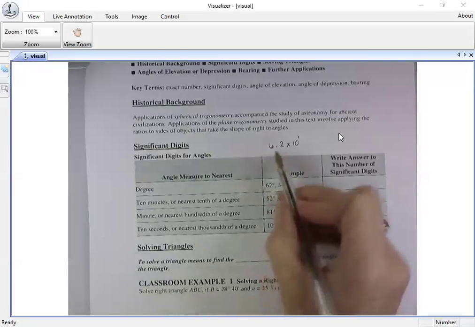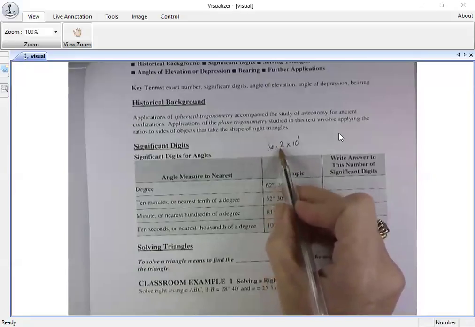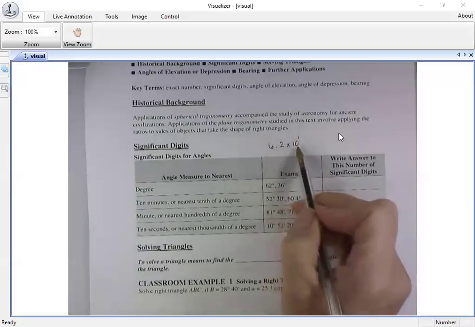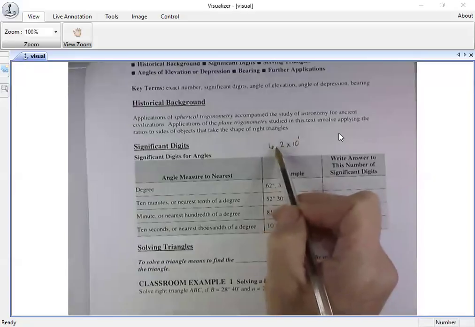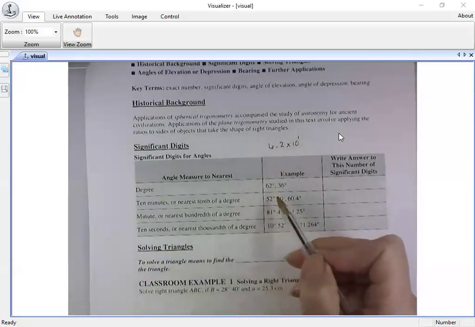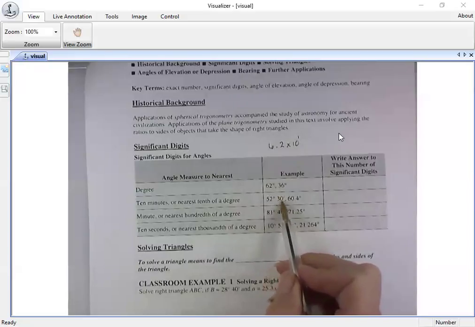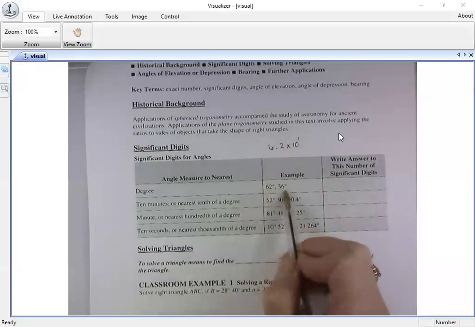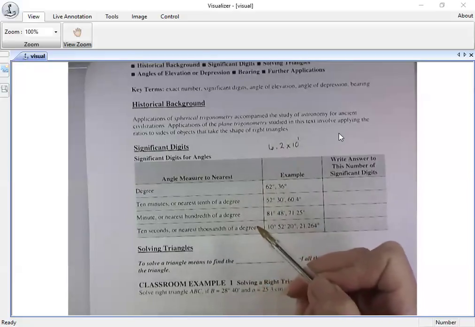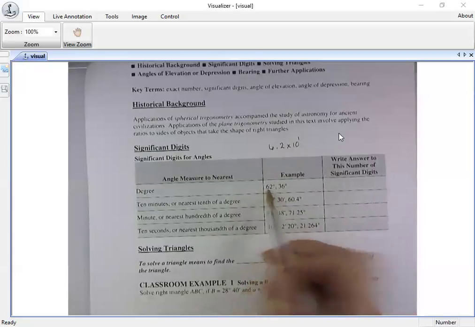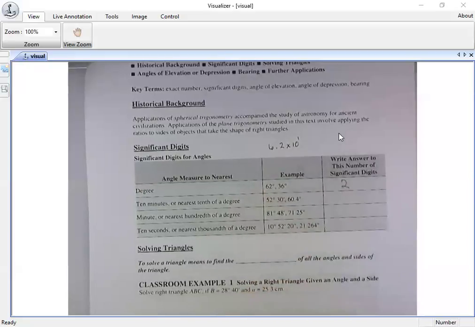So if we turn that into something in scientific notation, what number is being multiplied times 10 to some power, we just count up how many digits are here. There are 2. The easy way is, if it's not in scientific notation, you start at the left, and you count every digit until you get to a 0 at the end, and if it's a 0 at the end, we won't count it. If it's any other number, we do. So if I look at these numbers, how many significant digits would you say are here? 2. They both have 2 significant digits, all right?